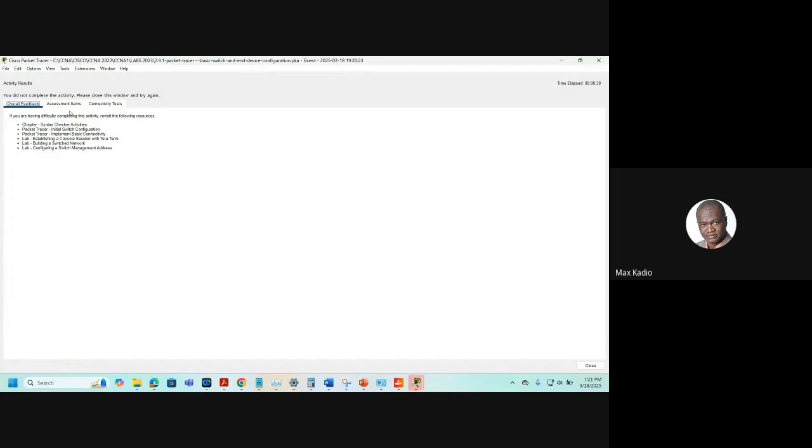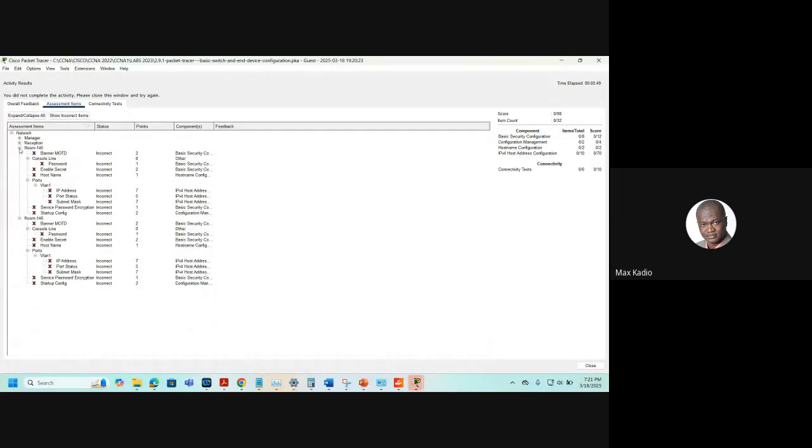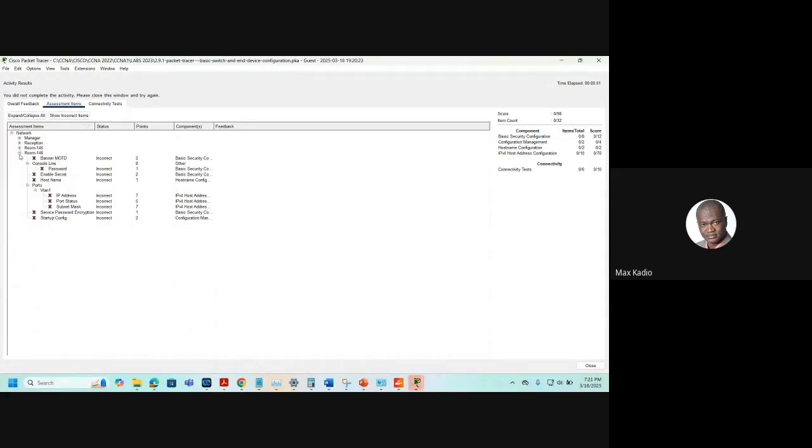This is what we have to do. You see, we have manager, reception, room 145, room 146. In manager, what are we going to do? Configure the Ethernet port. You need to add the IP address and subnet mask.